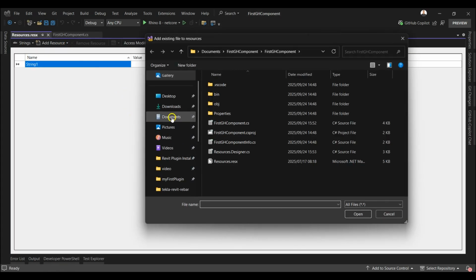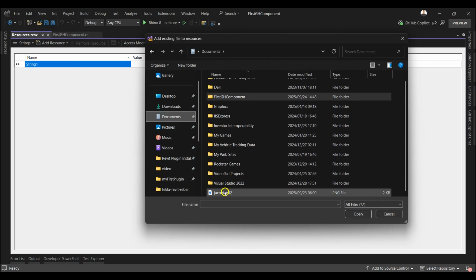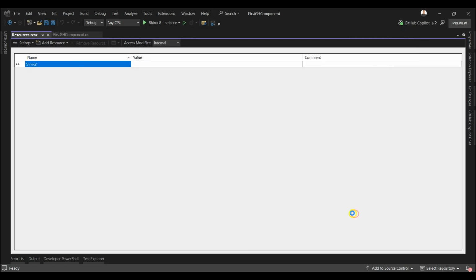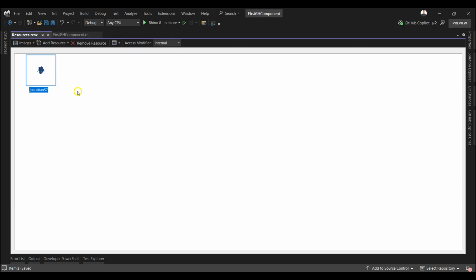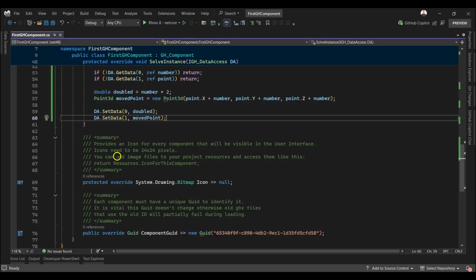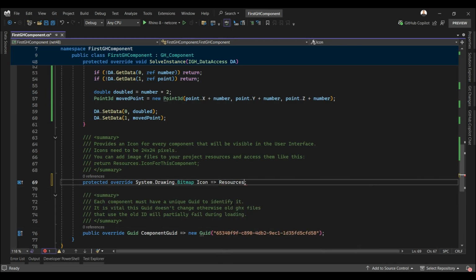I'll navigate to my Documents folder. I'll then add the Jacobian icon image. Back in the first GH component class, I'll reference the icon image by calling the properties resources. Once that's done, I'll go ahead and run the project.